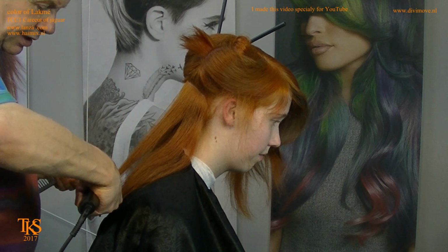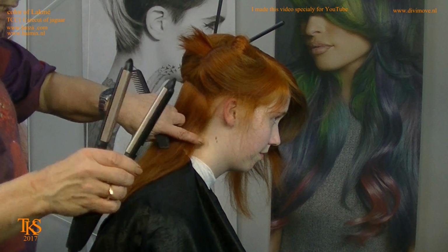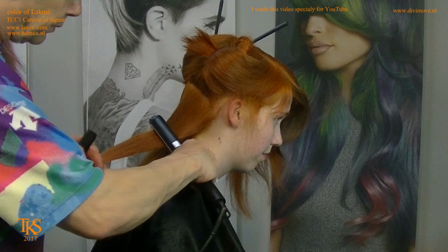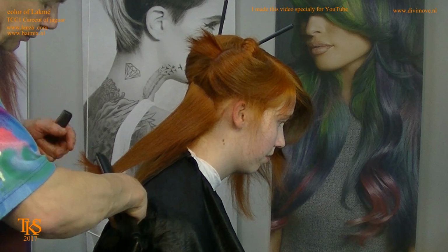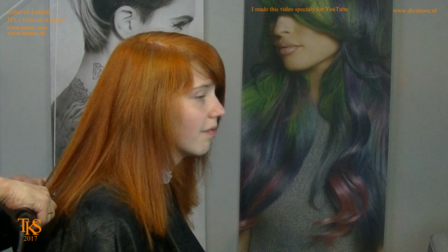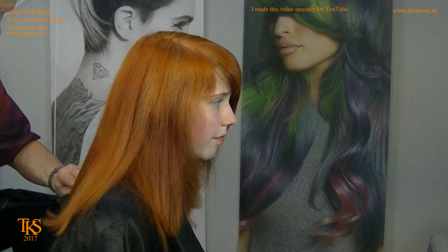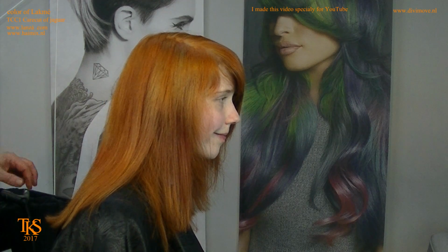The nice thing of this iron is that you can make lovely curls with it, because the blades are round. I put a photo of this iron into this video, so you can see which tool it is. Now all the hair is done.